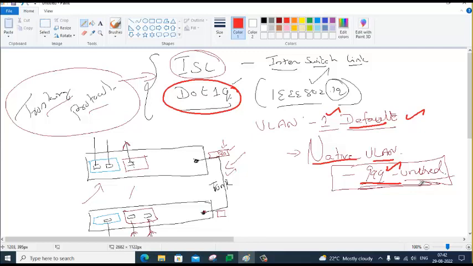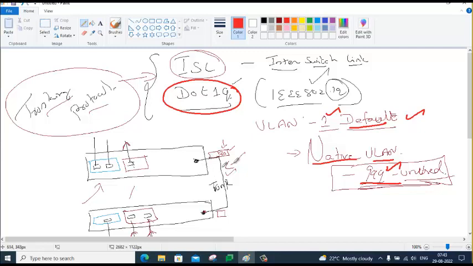So that's the purpose of native VLAN. There are three types of VLAN, and people will always confuse us with them during interview time. One is this default VLAN. Now you know very well what it is, and you also know what native VLAN is. The third one is Cisco's private VLAN. Later we will see private VLAN, not now.